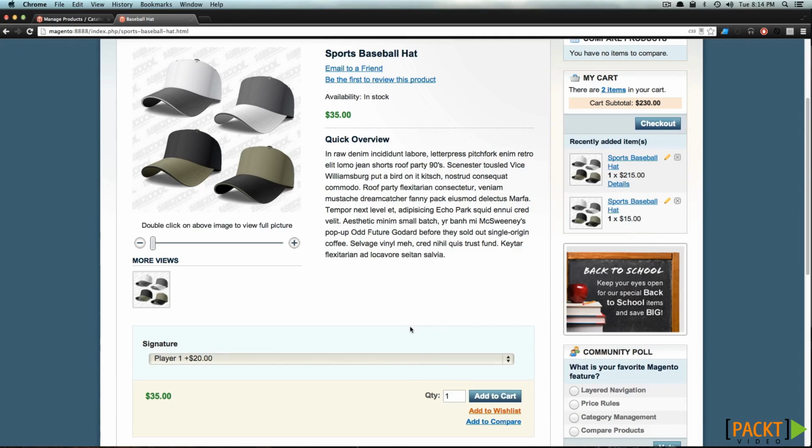Now, in some systems, you might have multiple products that are all wrapped into one product. The way that might work is if you have a t-shirt that's in red and green, they're actually going to be two separate products. And these are going to be done through configurable products. So this is a quick way to create a whole bunch of products from one, and when you select the other configurable product, the image is actually going to update and everything. So it's actually going to be simple products embedded within a configurable product.